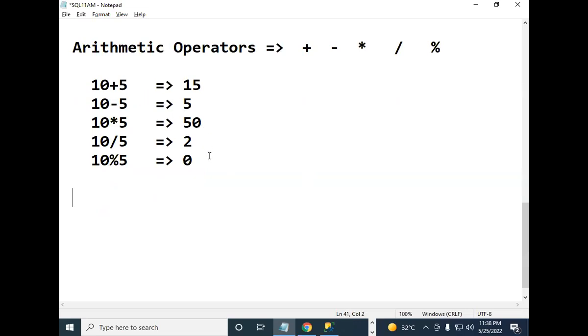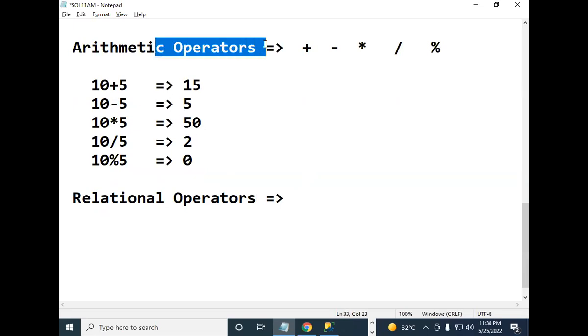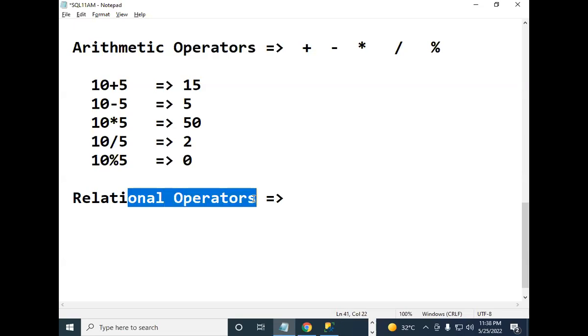Next one is relational operators. Relational operators are used for comparison. Arithmetic operators are used for calculation; relational operators are used for comparison.